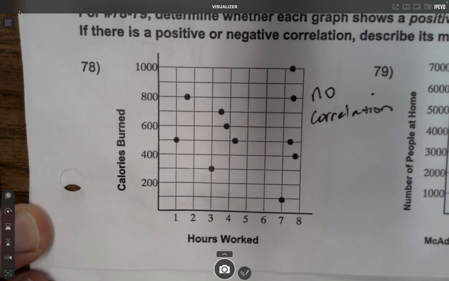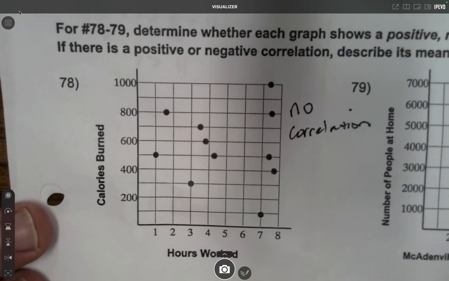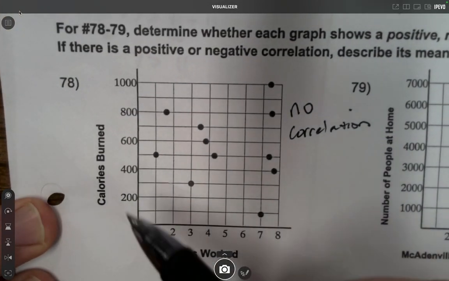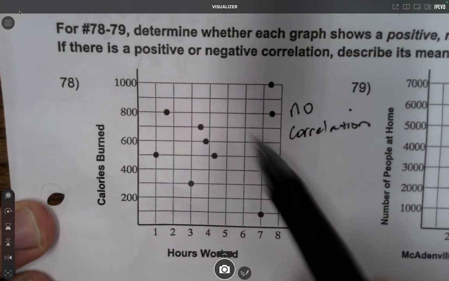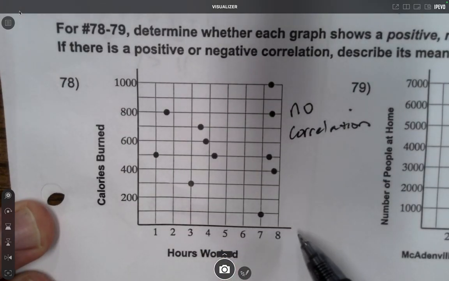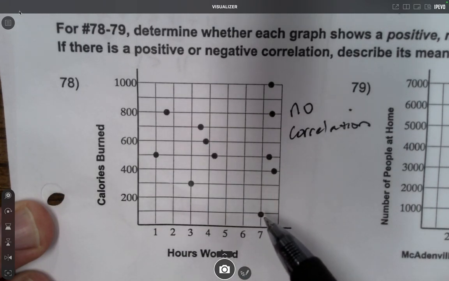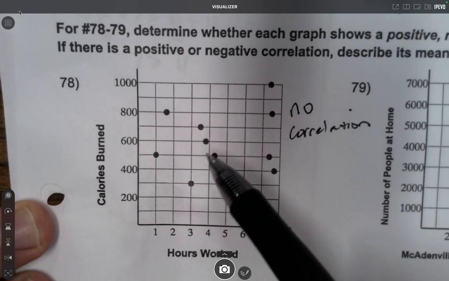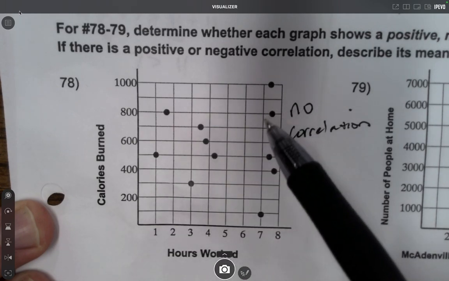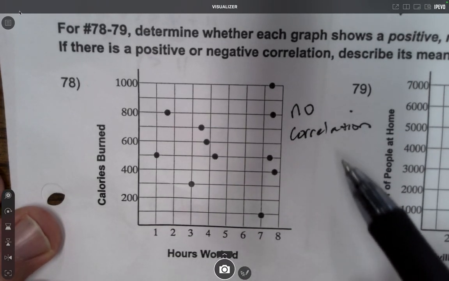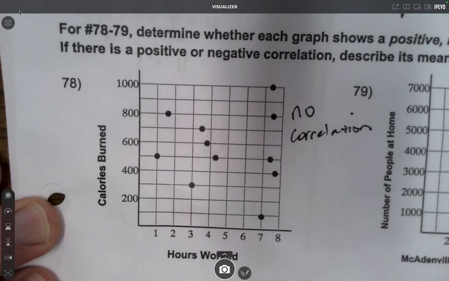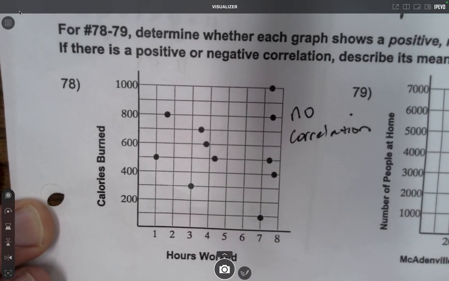Okay, 78. We're talking about correlation. We're trying to say, is there an overall pattern of things going up over time or down over time? Now this one you can't really tell because you could draw a line through these points and say down, but then there may be kind of an upward pattern too if you look at these points. And when that happens, that means there's no correlation. There's no relationship between them, so no correlation at all.